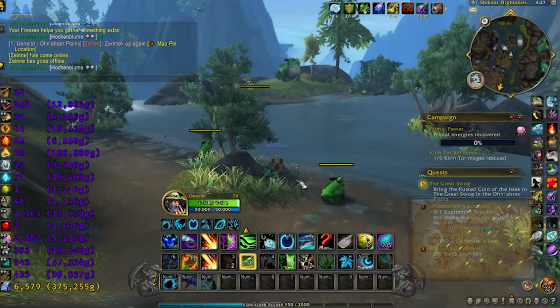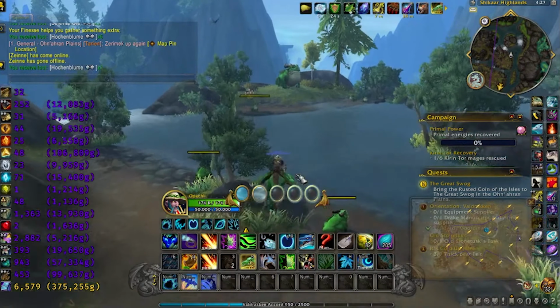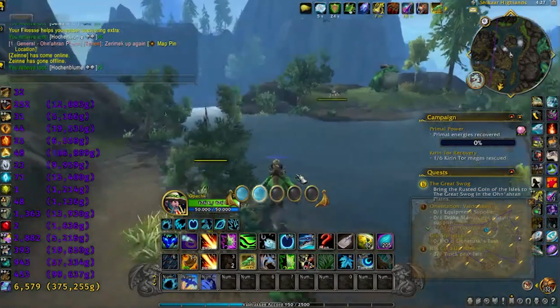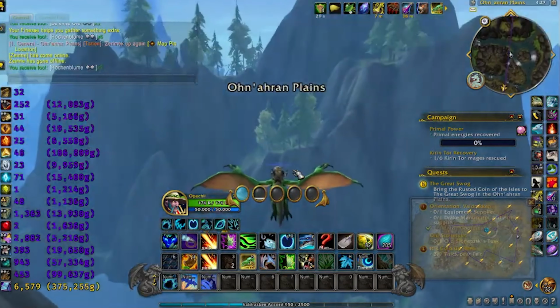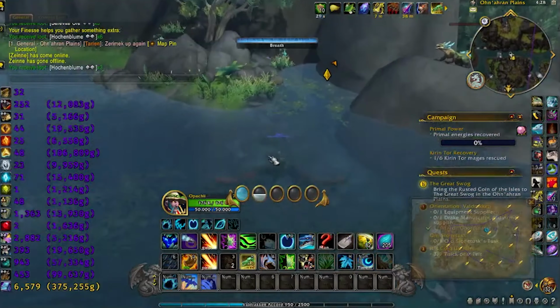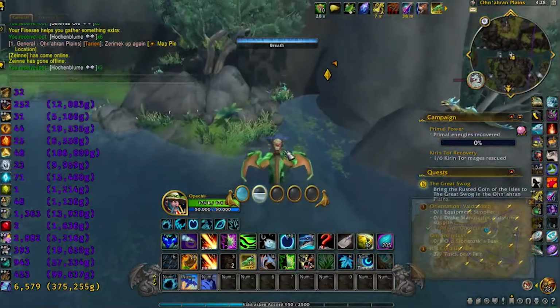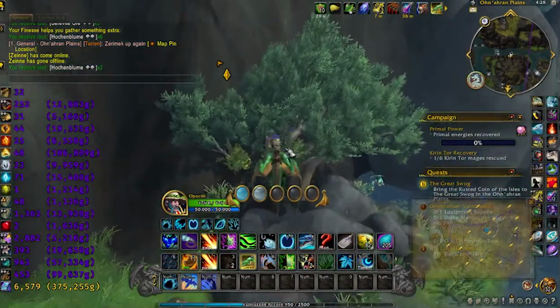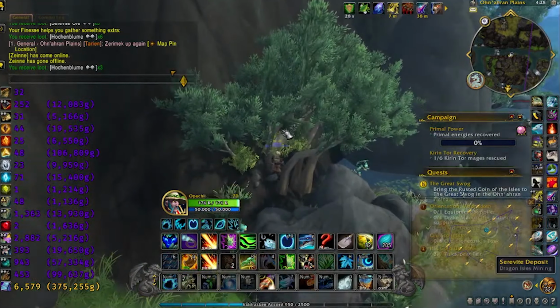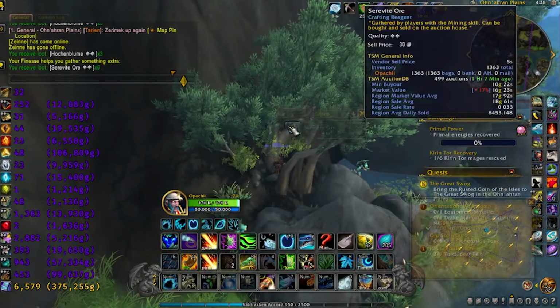Yep, Chris Forge. And while you're at it, I would go ahead and get routes import and export as well, because what that does is that allows you to add, say my routes into your add-on, but it's not limited to just my routes, it's limited to anybody who has that add-on. Anybody who has that add-on can get what's called a string, and it's just a bunch of code. It allows you to put that string into the add-on, and it copies that entire route over to your add-on, so you don't have to worry about copying it by hand.